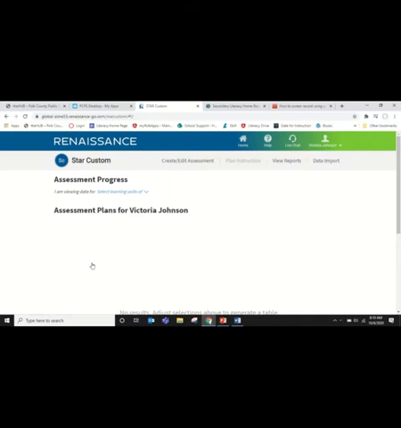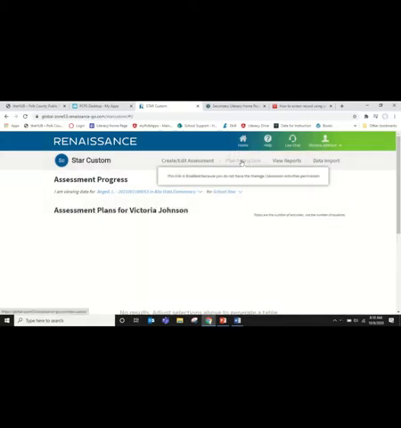When I click that, I'm going to come to this page. I want you to notice right here, plan instruction is grayed out for me because I don't have permission to manage classroom activities. This will not be grayed out for your teachers so that they can assign this assessment to their students through Renaissance. That means that they can log on to Renaissance and take this assessment digitally. But for this purpose, we're going to create and edit an assessment.